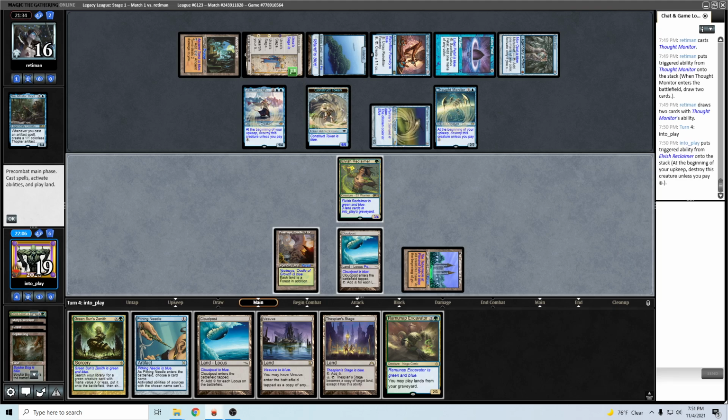I could play Cloudpost, get rid of the Tabernacle, get a 3rd Cloudpost, and then play the Excavator and get Tabernacle back as my land drop, and also still have enough mana to Green Sun for Primeval Titan. I think I will do that, actually.